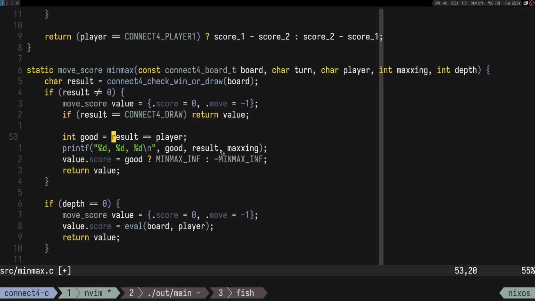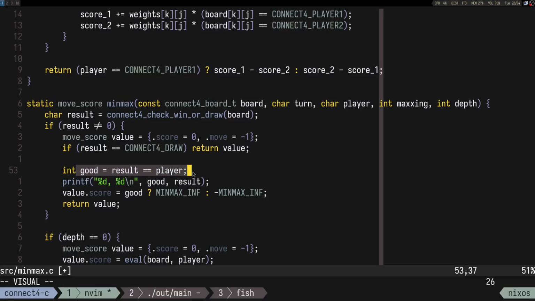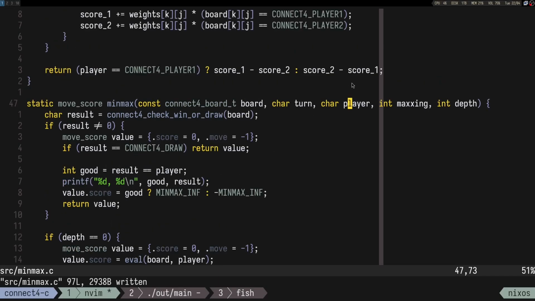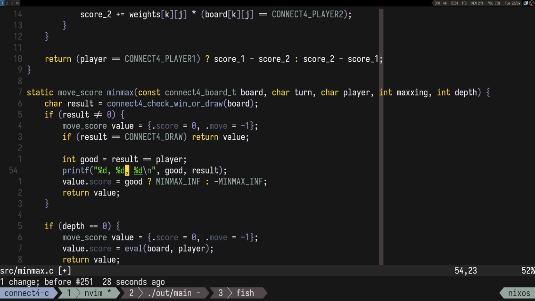So if the player that's playing is in a winning position, then we are good. Right, maybe that's the plan actually. But it's a bit stupid because we don't need that.